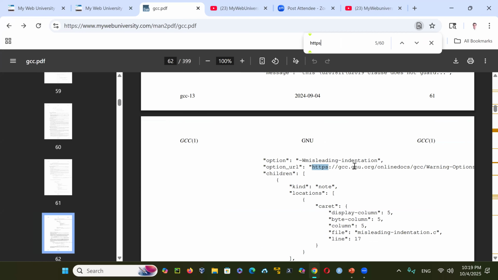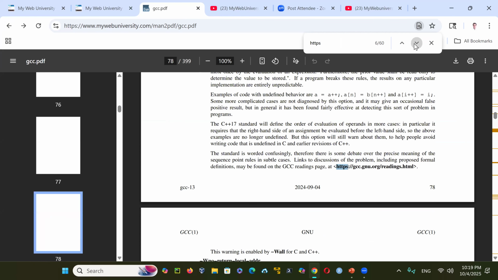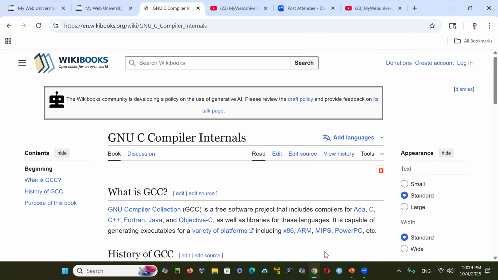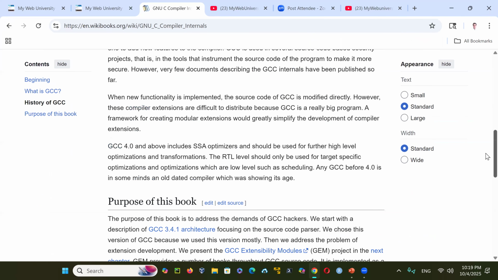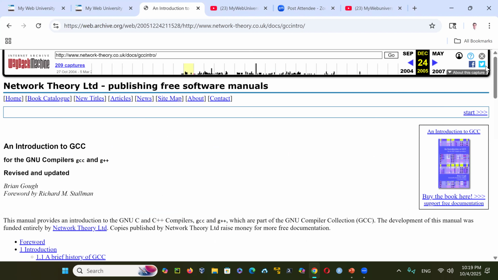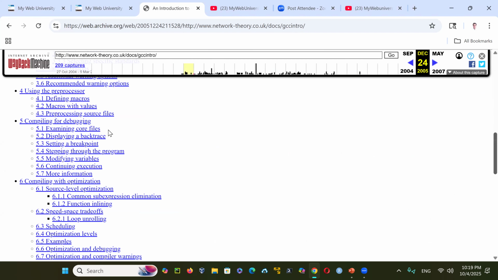Okay, GCC GNU.org online docs. If I just click on this one or go to the next one, see right here, GNU.org. This one is a specific GNU C Compiler Collection internal wiki page. So you could get into that one. Imagine for one place that you came in on my website, now all of a sudden the entire C compiler is there, an introduction to GCC, ebook, and all of those details are there, thousands of other ones.